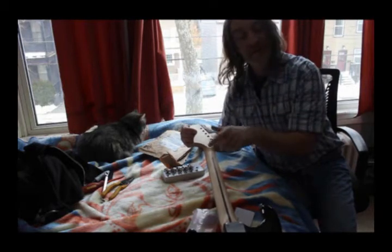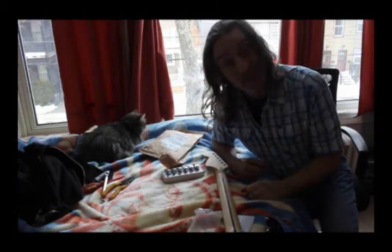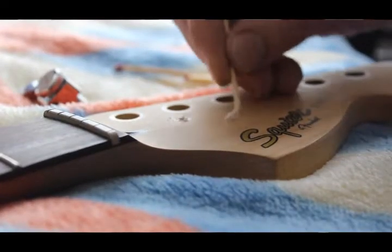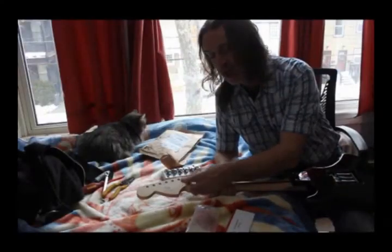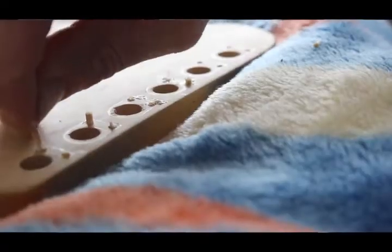Fender Squier. So, I'm going to put these back in the box because we're going to need to do the old toothpick trick on the back. By the way, what's the toothpick trick? I take toothpicks, I dip them in wood glue, I stick them in a hole, I break them off, I try to stick more in there, I break it off, then I clip it close, and then I sand it all down, and then the wood is filled.